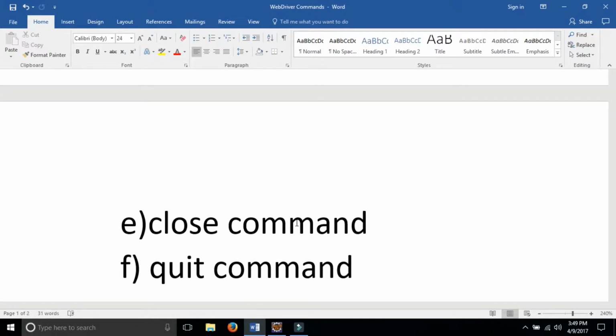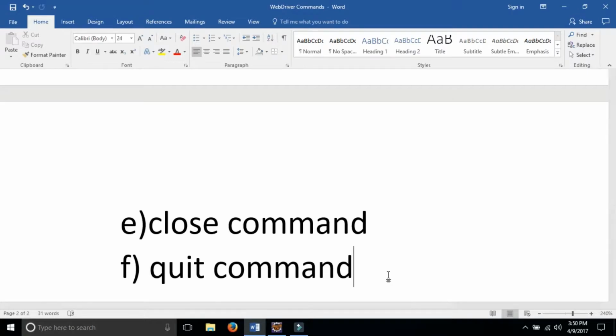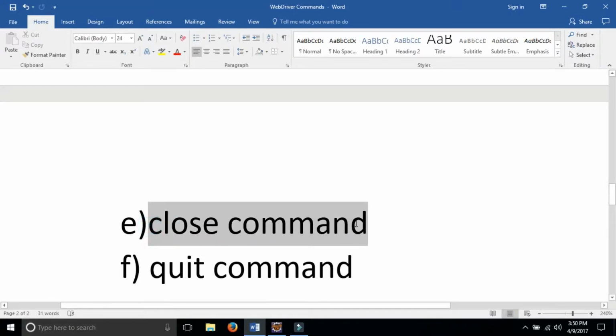Next command is the close command. Close command is used to close the current page that is open on the browser. Final command is the quit command. Quit command has the same functionality of closing the web page or the browser page, but there is a difference between close command and quit command. For example, if only one browser page is open, then you can use close command.